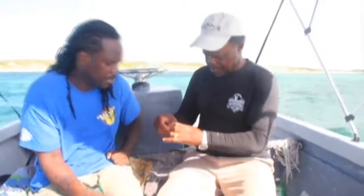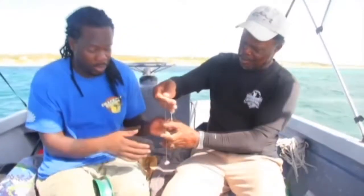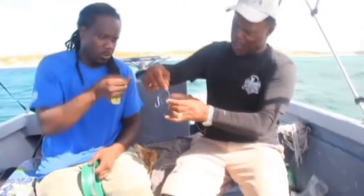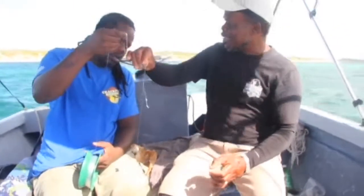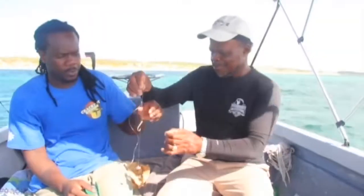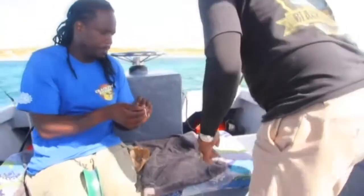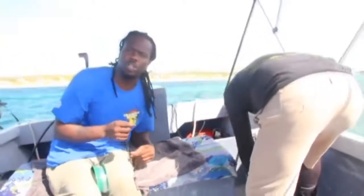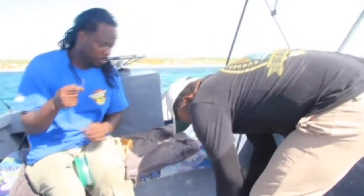Show me with the bait, with the Kong slap. Now guys, I gotta show you how the Kong slap looks. See how you rig now? Sinker along the hook, along the line. Like they say, sink along the line. Yeah, sink along the line. That's what you're doing right there. Okay, so when you put the bait on the side, it's gonna hang on the side. Now let's get some bait. Get your bait out. Now this is the original Kong slap. I'll be selling this by the boxes very soon.